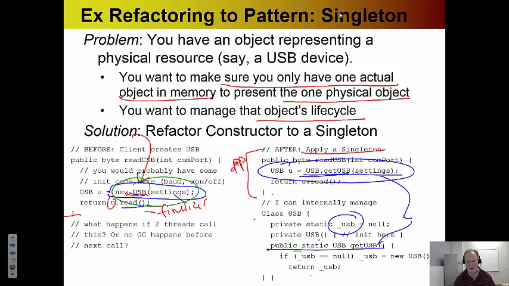And a singleton only manages the creation of the object. You may actually do more fancy stuff in terms of managing the life cycle of objects and their states. Replicating this pattern, you can create pools of things and so forth. This gives you an idea of how I can guarantee that there's only going to be one instance of USB in memory at any time.